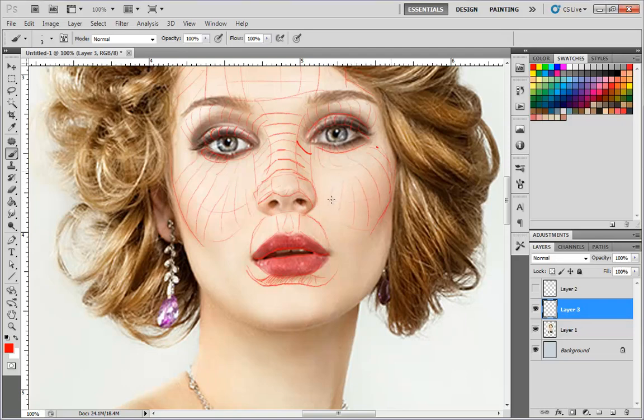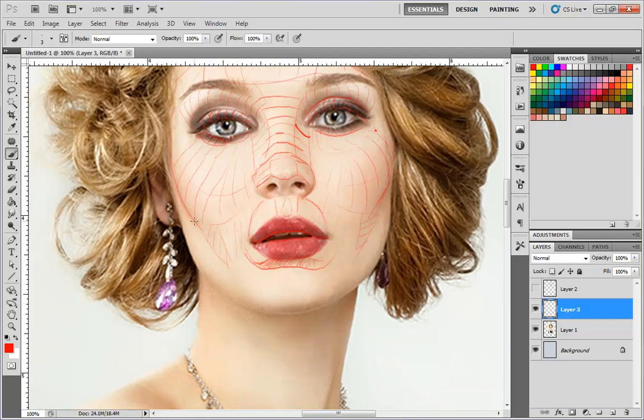And this is the part here that sticks out the most. Still though, there's this little bit of plane that she has right here. This is an important plane. You don't want to miss this. It's part of what makes her face look like her face. And this all comes out a little bit more flat. Then you have the jaw, and then you have the chin. And this is the part that is going to be turned away from us the most.